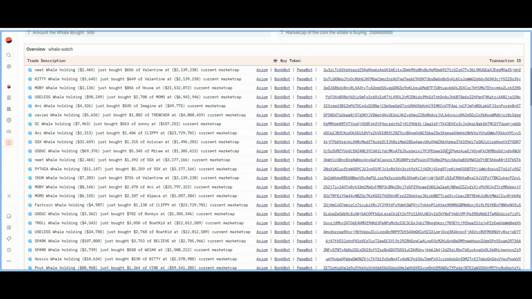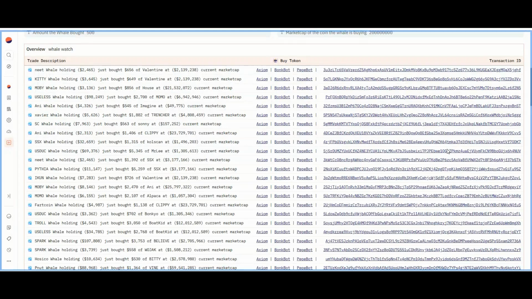I wanted something that looks like this: this particular whale holding this particular token just bought this particular token. So I had a mental map that I wrote down at the end of the day, which is the answer, the final output of what I want. After I was able to do that, I wrote down what are the things I need in order to get this thing done.